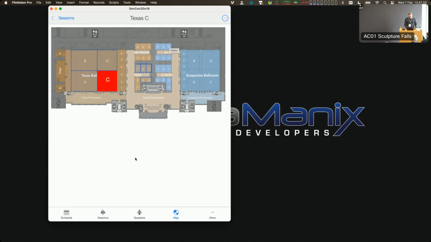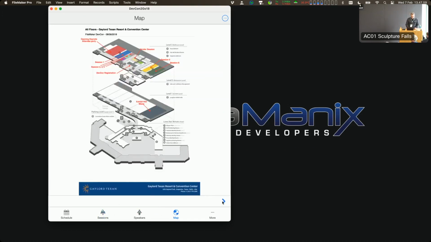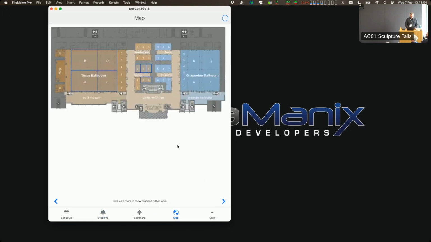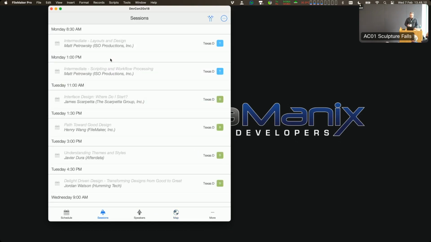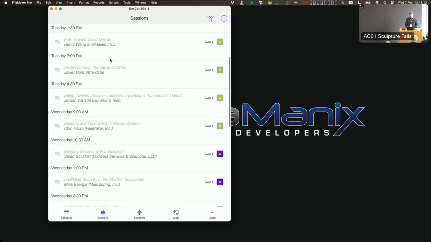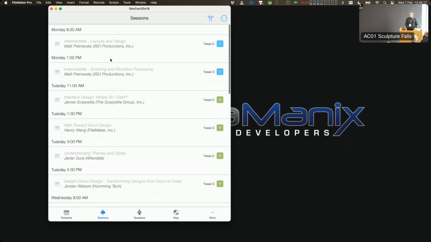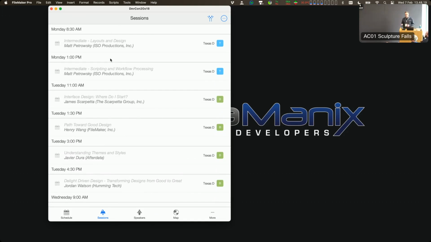Another approach is to go to the maps and see, here's the conference layout, and say, I would like to go to, let's say, Texas Ballroom D. And clicking on that one, I'm going to find a list of all the sessions that will take place in Texas D, right? So it's a nice way of touching, saying, oh, I'm by this location. Let me see what's going on now. Should I stay or should I go, right?